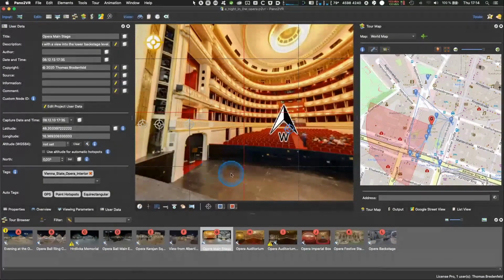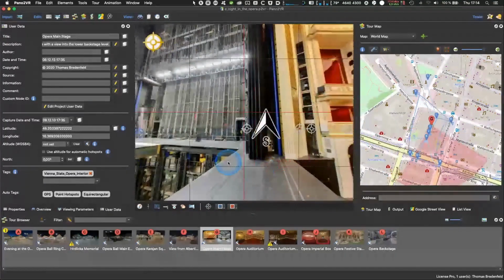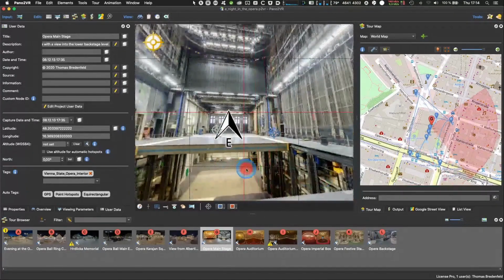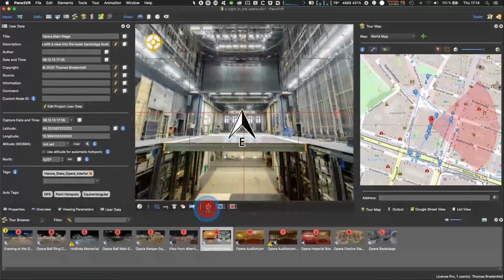And if you have a ghost hotspot, maybe you can read a ghost hotspot as a kind of suggestion. It is here. By the way, you can make it invisible if it's too much, because you see all nodes from all nodes. In bigger tours, it can be quite confusing. So it can be switched off here.